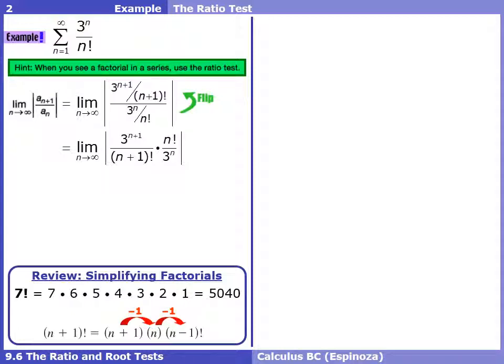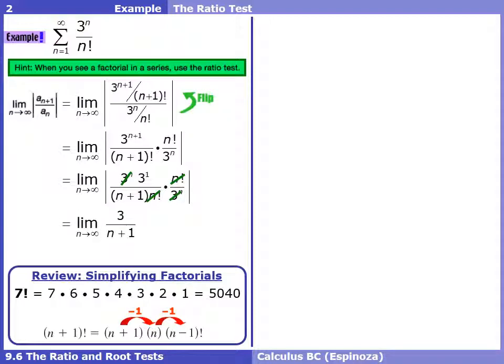So when we come up here to our problem at hand, there's 2 things we can simplify. We can simplify this piece, and we can simplify this piece. Of course, the top of that fraction will be 3 to the n times 3 to the 1, like you've seen in the last 2 examples. And in this bottom part with the factorial, we're going to stop right away with that next term over. We're going to write n plus 1 times n factorial, because you'll notice that n factorial in the top can cancel with the n factorial in the bottom. The 3 to the n in the top cancels with the 3 to the n in the bottom.